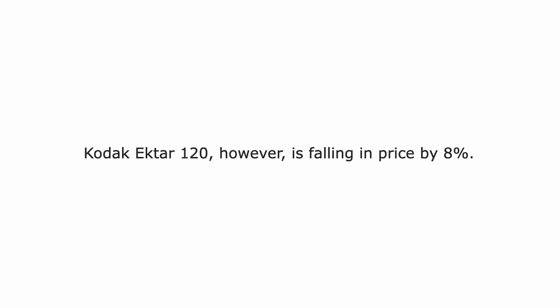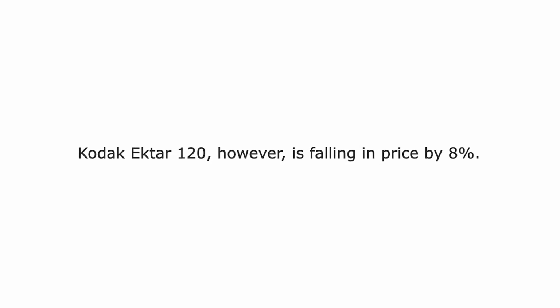On the other hand, Kodak Ektar in 120 is dropping by 8%, which is a welcome sign. I really love Ektar, so I'm happy to see this, and I actually shoot quite a bit of it, especially now that I'm out here in Colorado, shooting a lot more landscapes. I know Ektar can be kind of polarizing, especially for people who are shooting a wide variety of stuff, not just landscapes. But honestly, I do think it's underrated if you know how to shoot it. Yes, it's going to make people's skin tones a little more punchy and vibrant, but there are ways around it. And I think it is an overall really good film stock, especially for the 100 speed in medium format.